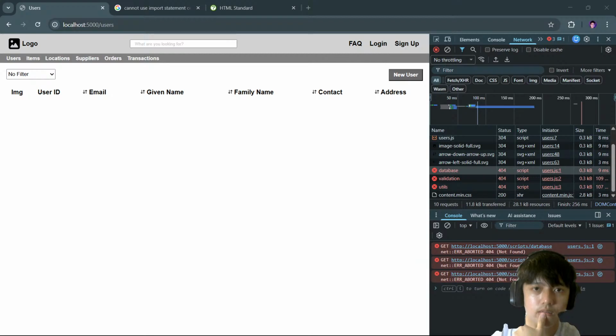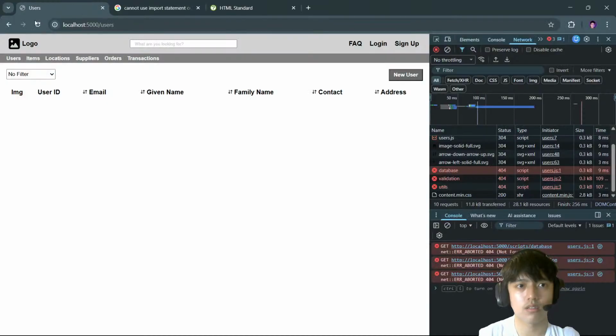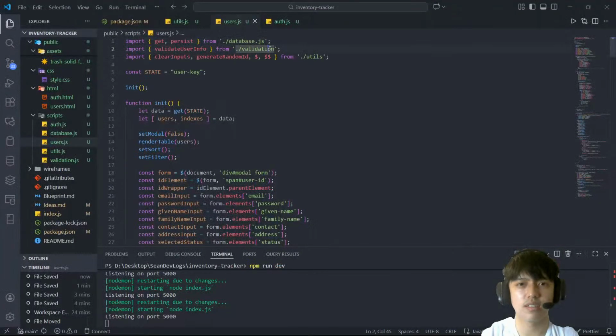This is itself, and then the root. It's supposed to work, right? I mean, I don't need to put .js because the compiler automatically puts .js there. Oh, so I need to do that. What? So it's not automatic?